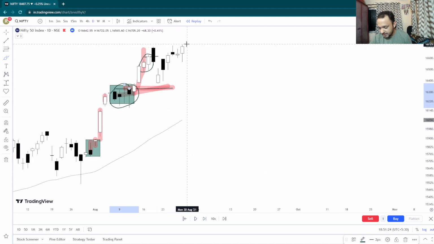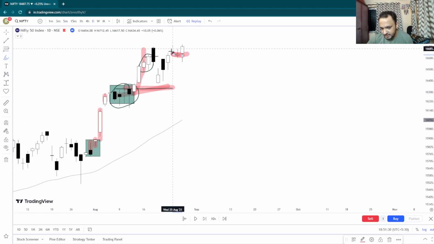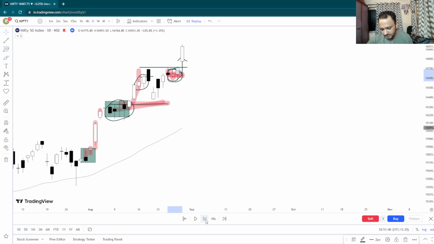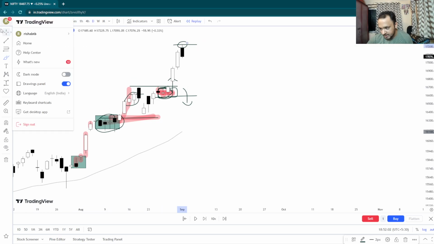Now अब जब breakout होगा, so let's look at this. Now ये एक tiny range है, all right? These three candles. अब जब breakout होगा तो price का demand zone ये होगा, last demand zone, because breakout के बाद एक नया high बन जाएगा इधर and price will use this demand for the further trend, all right? So there is a breakout here, there's another breakout here. मेरा demand zone established हो गया है. So trend तब तक bullish है जब तक ये zone break नहीं होता, all right? This is very very important. तब तक bullish है जब तक the zone which makes the last high break नहीं होता, all right?